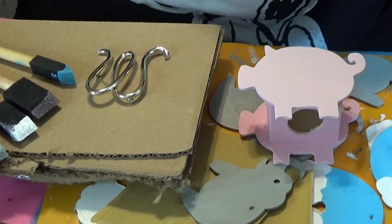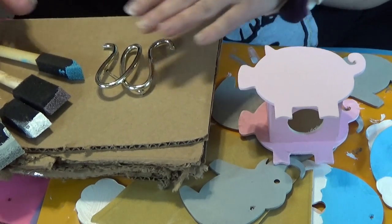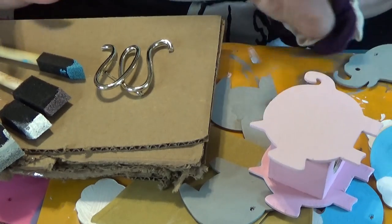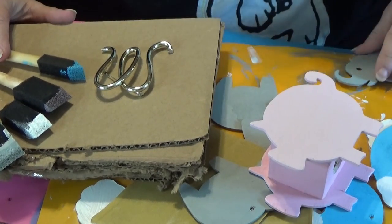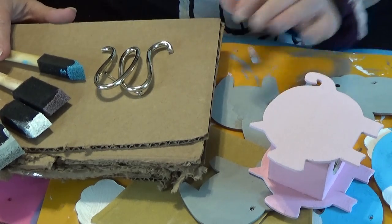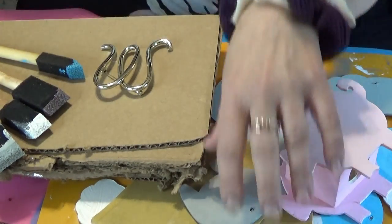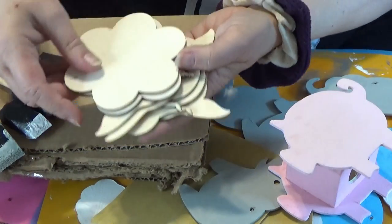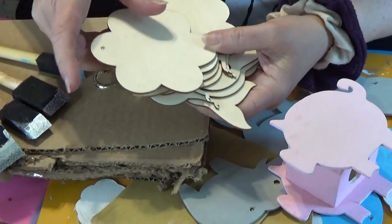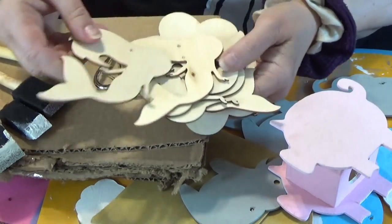Good morning. Today on Crafty Thursday, I thought what I would do is do some painting. Right now it does have to do with diamond painting, but I'll show you why in a minute. I'm making things for a craft fair, and I've bought wooden pieces. Let me show you. Just plain old wooden blanks. And my daughter drilled a hole in them to put like a keychain or a string through.